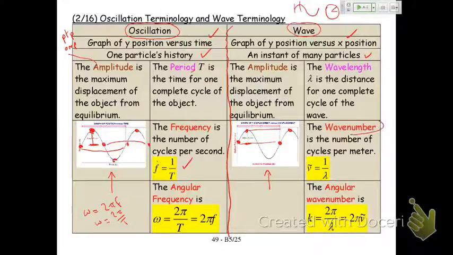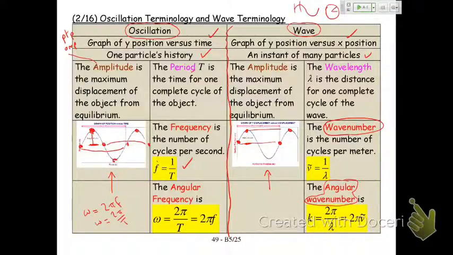So I can say, oh, well, k equals 2 pi times my wave number. Wave number, I suspect for most people is brand new, and I suspect angular wave number for most people is brand new. So don't let that unfamiliarity cost you. Get familiar with it. Just keep running these analogies backwards and forwards. It'll get easier and easier. Although unless you work with waves for a living, you'll always be a little bit uncomfortable with it, but it will be less and less uncomfortable. So sweat the details on this.